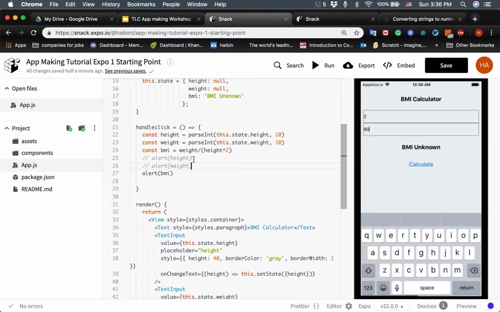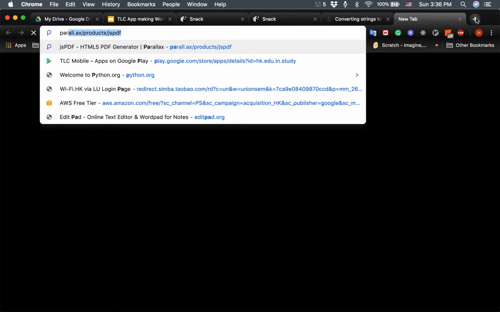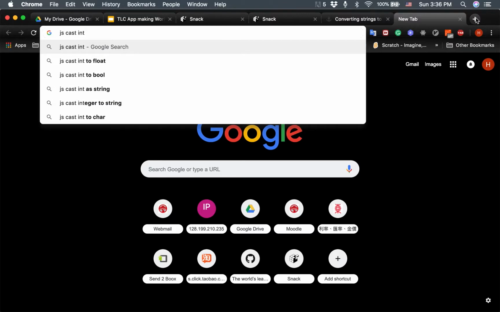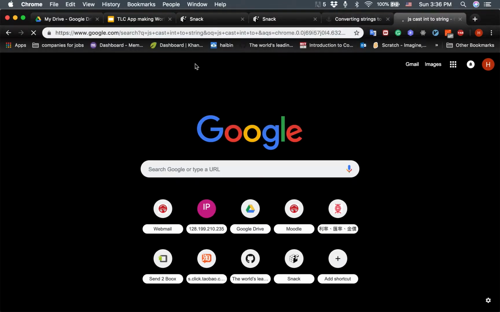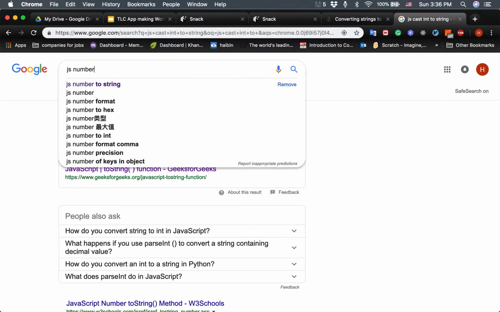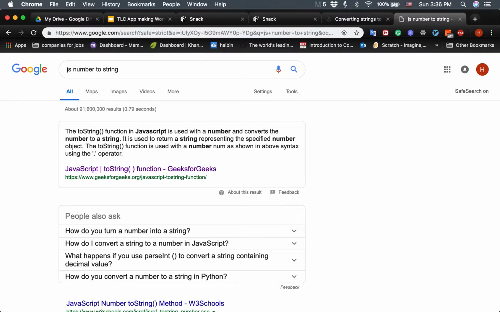So what I think is going on here. JS cast int to class number. The thing I'm suspecting is that we calculate something, BMI is a number for JS, but we should be able to display a number on alert as well.